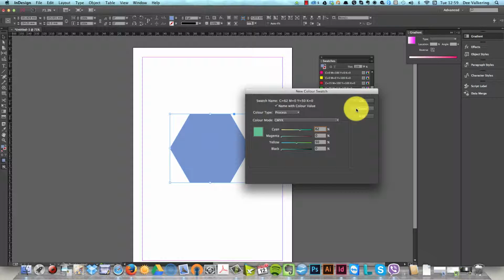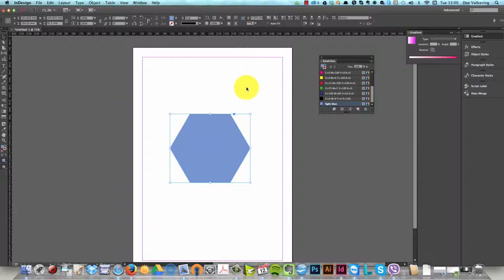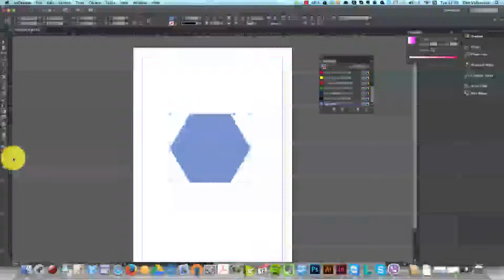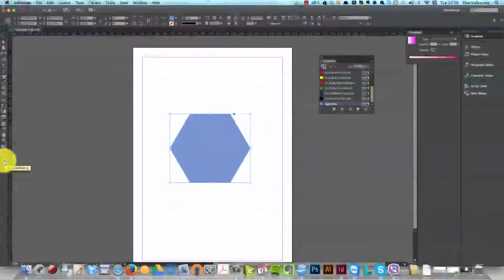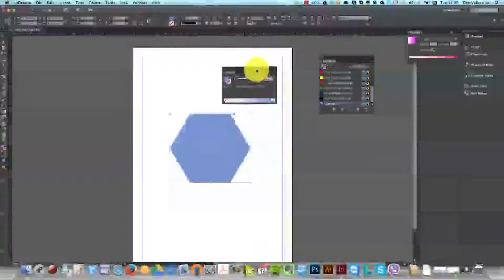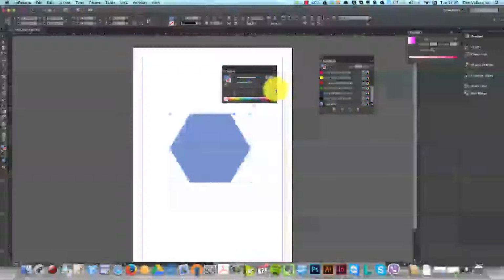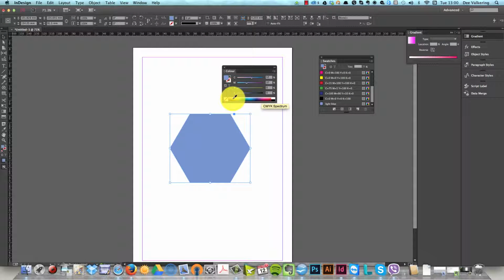So I'm just going to cancel that, because I would like to show you a different way to choose a color. What you could also go to is the toolbox, and at the bottom of your toolbox you've got the apply color symbol. So I'm just double clicking on that, and as you can see, it now shows me the light blue color that I just created. But if I go to the upper right corner little menu again, and I choose CMYK, you can see here that you've got all these color values, and it's called the CMYK spectrum.